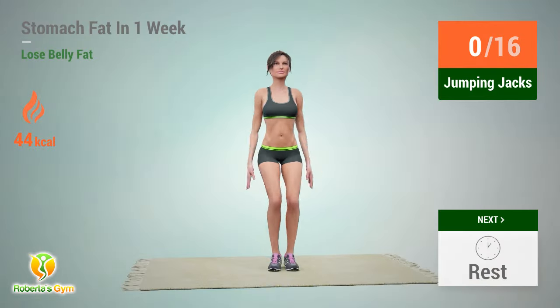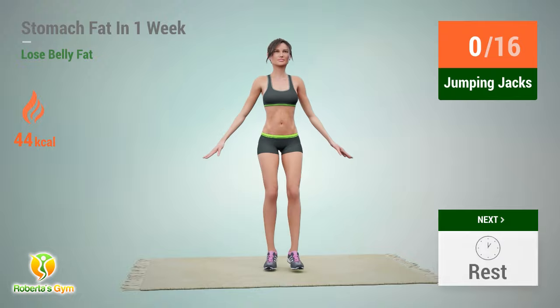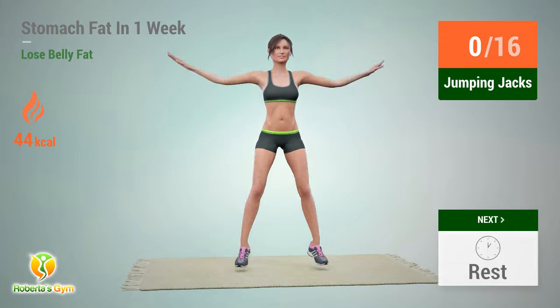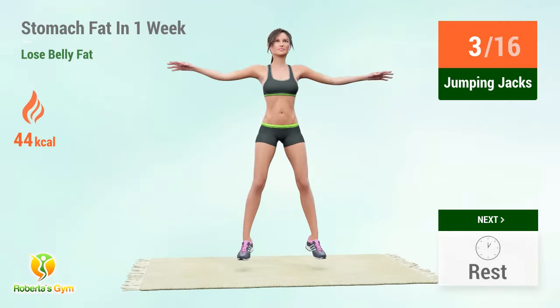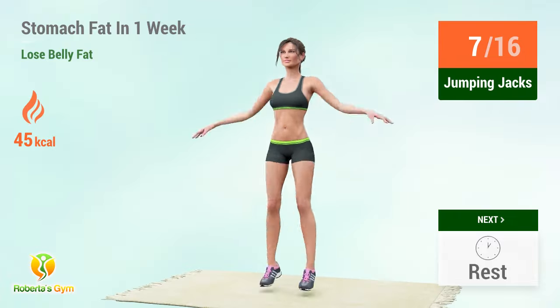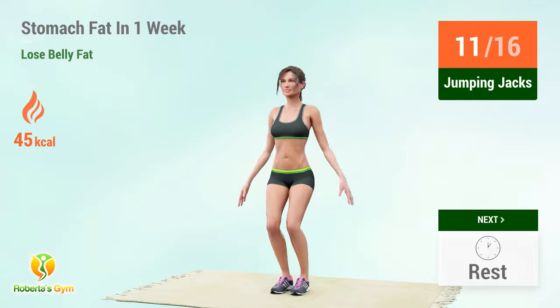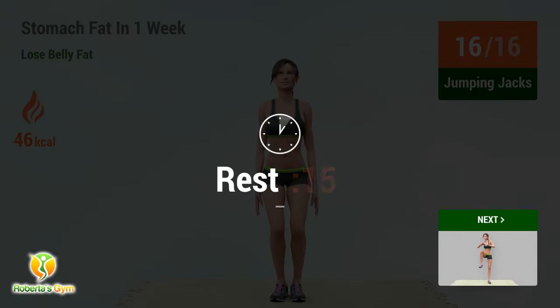Up next, jumping jacks. In 5, 4, 3, 2, 1, go. 1, 2, 3, 4, 5, 6, 7, 8, 9, 10. Rest time.